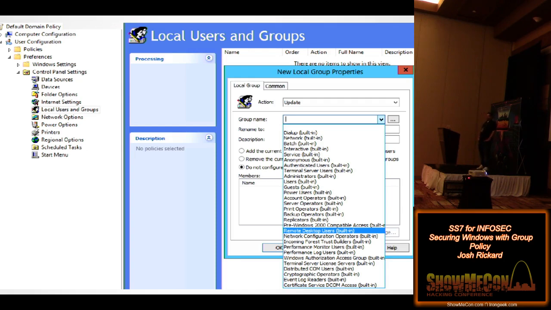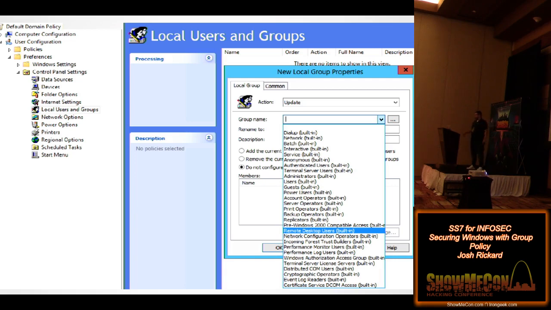Even though you're a local administrator on your machine, you can actually go in and say, okay, I'm going to remove local administrator from remote desktop users. So you're still an admin, technically, but you can't RDP, you can't use network privileges. You can't use distributed COM users. There's a whole bunch out there, but you can restrict even local admins down to absolutely what they need to do.